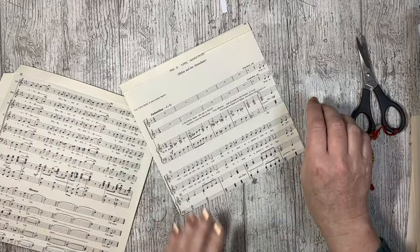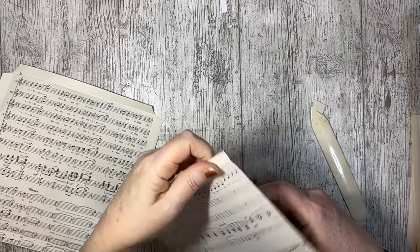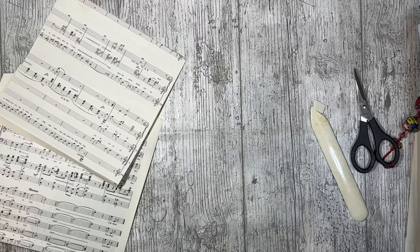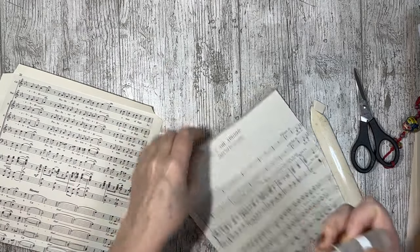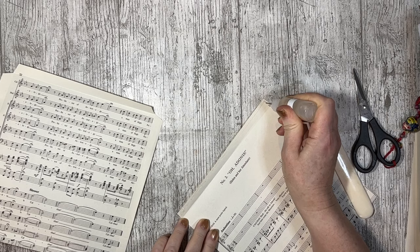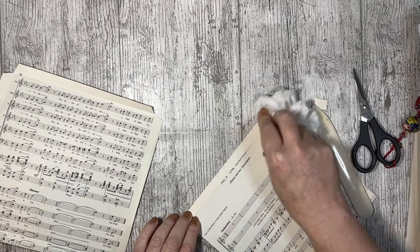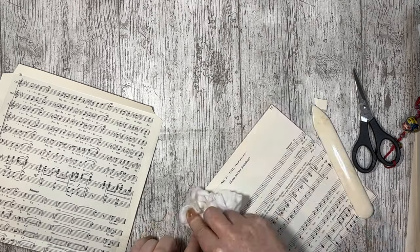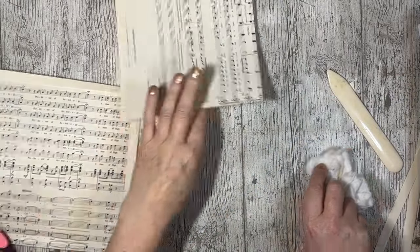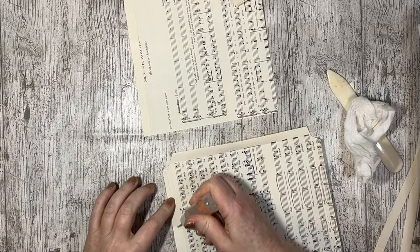I don't have to, but I might just trim just a small snitch off the top of that. There we go. Then the top one we're just going to glue down, so that just gives the top of the record cover some extra stability — like you would if you were making a bag or a pocket, put a little bit extra on top. Let's move you over there where you belong. Glue that top down before we go any further.